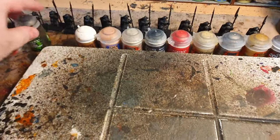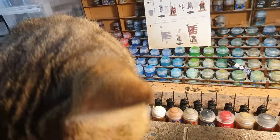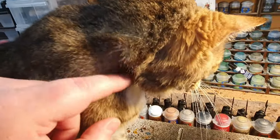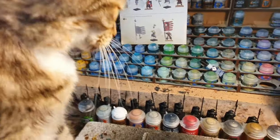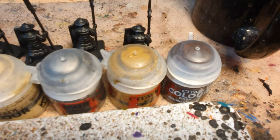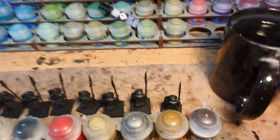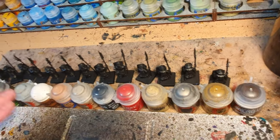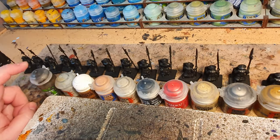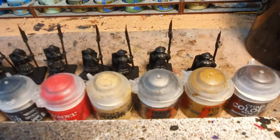I've done some vague holding of pots up to get the colors approximately right. I want to look kind of like the cover art. I've decided to go for two tones of leather — I'm going to try Agrax Earthshade and XV88 as the main color. I want the peasants to look kind of peasant-y, whereas the knights will get a different effect.